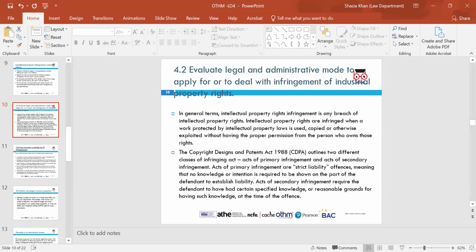As we mentioned earlier, there are defences and remedies available in regards to the misuse of intellectual property. So it could be a number of permitted acts that businesses may be doing, things like fair dealing, criticism or review. So you need to follow the Copyright, Designs and Patents Act 1988 in regards to primary and secondary infringement.